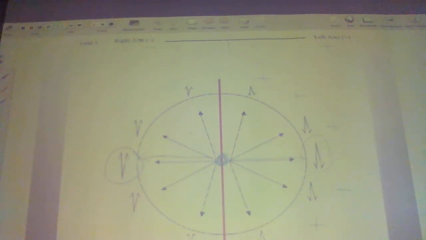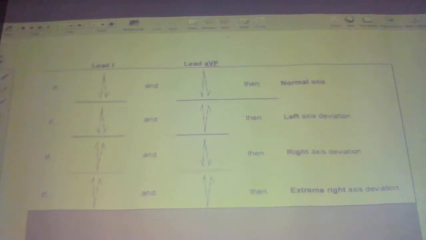And all of those other rules still apply. So this is all territory of the negative lead of the right arm, and as a result, no matter which direction we travel in here, in these quadrants, or anything towards the left as you're looking at the screen, patient's right, you're going to get a negatively deflected QRS complex. All right, so let's take a look at these in summation.